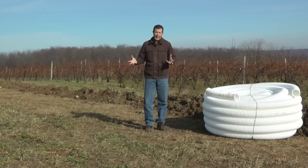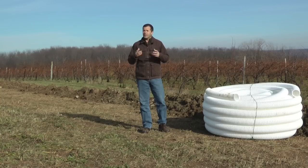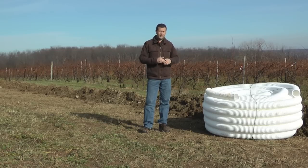Part of the reason we're excited is that, in addition to having a vineyard where we can do some really neat stuff, we're going to be able to demonstrate some of the site preparation techniques you need to do in order to have a good vineyard, even before you put the vines in the ground. The first thing we've done — and we just finished this morning — is putting drain tile in the field.